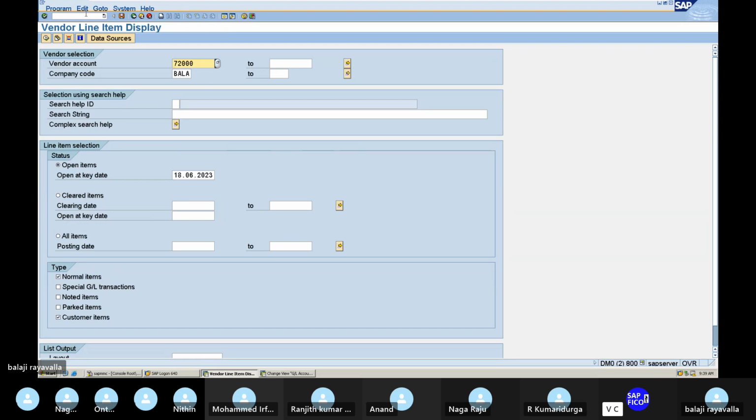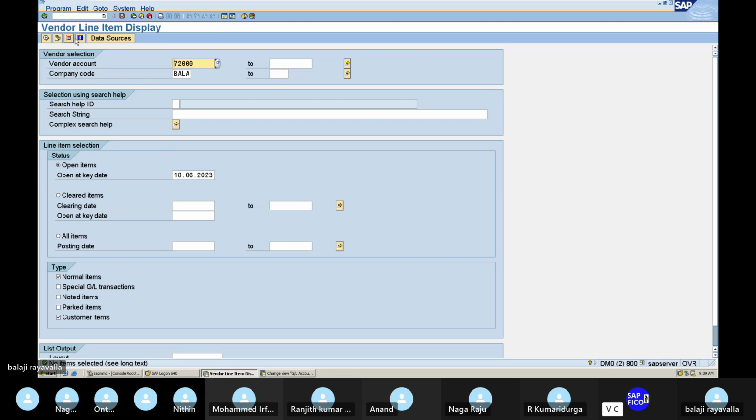7200. So all items. Take out all items. We don't have open items right now. What you need to do is just go to the execute option. So no items are there. Why? Because we have cleared the items. Go to the cleared items here. There is an open item status here. There is a cleared item.